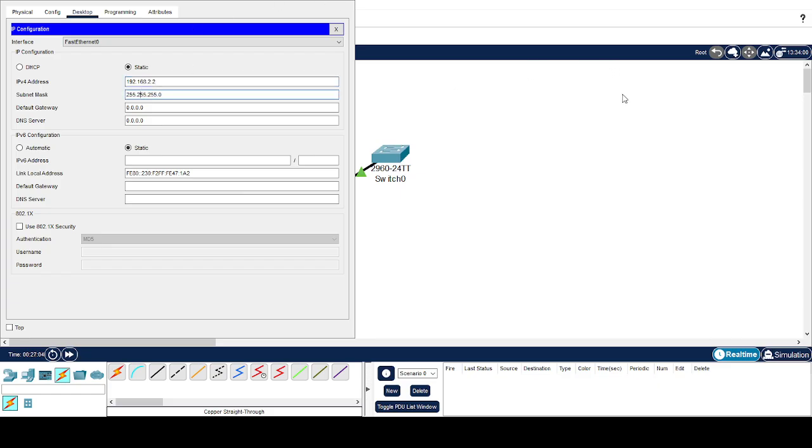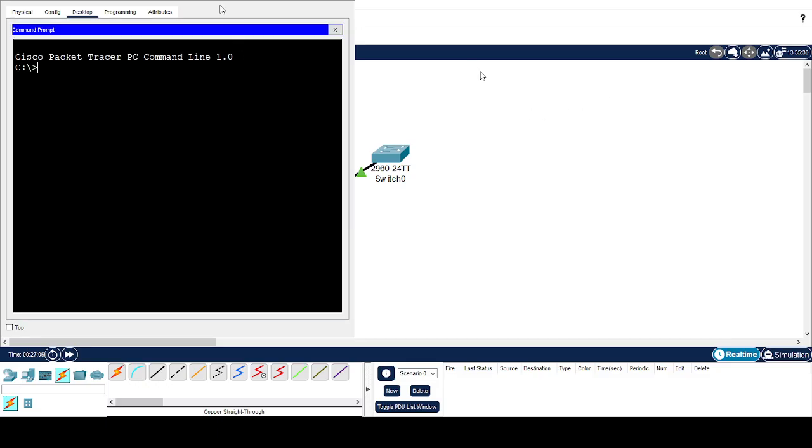Okay. Now after setting the IP address, I can now try to see if I can remotely manage the switch. I'll say telnet 192.168.2.1, and of course it asks for the password, which is the line VTY password, the virtual terminal password I set, Cisco, and I'm in. I say enable, it asks for the password, which is also Cisco, the enable secret, and I'm in. So here I am able to manage the switch remotely from the PC without using a console cable.